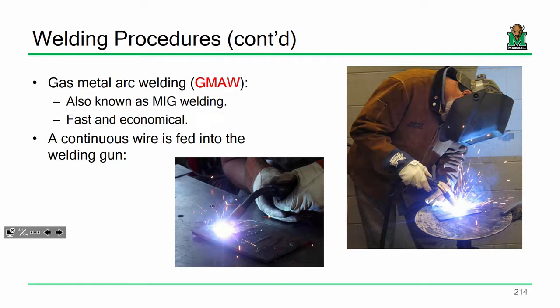I've also spoken to a lot of welders who thought MIG welding was more difficult. That's just me.